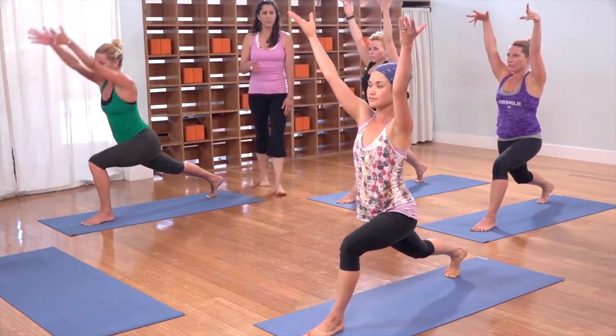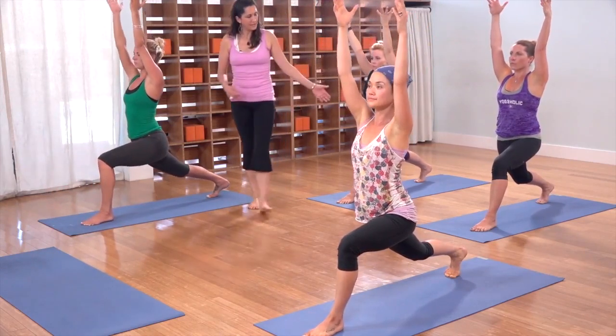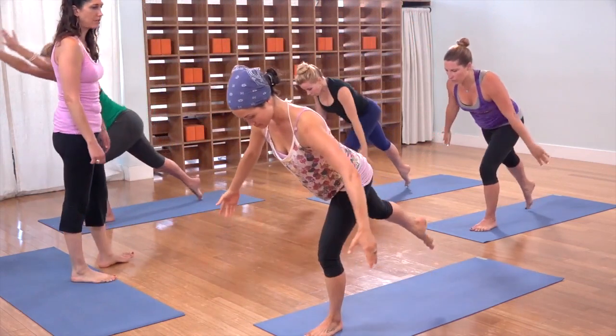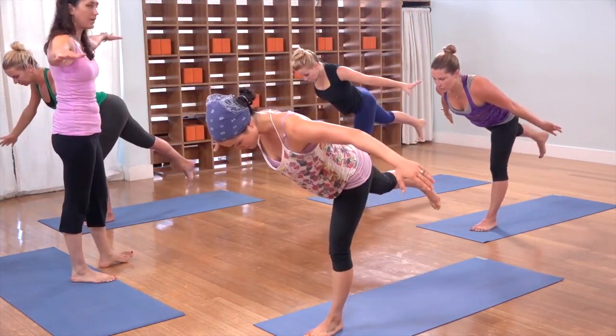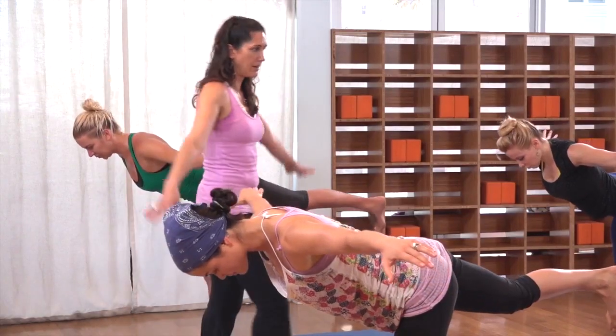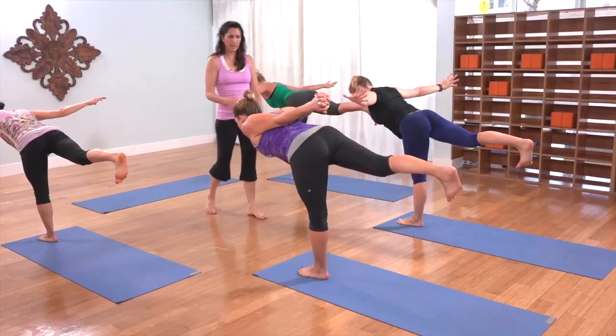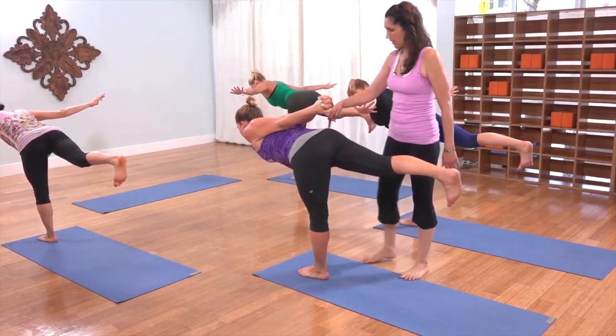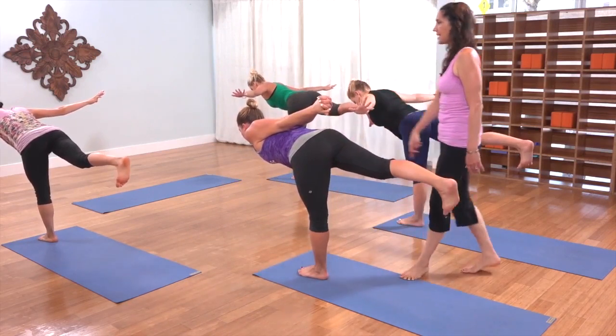So just a really brief visit. Lean forward and launch into warrior 3. So you can be creative with your arms. They don't necessarily have to be out to the side. You could interlace. Like Mary, you could reach your arms straight forward. Do pay attention to your hips, though, that right hip is shining down.